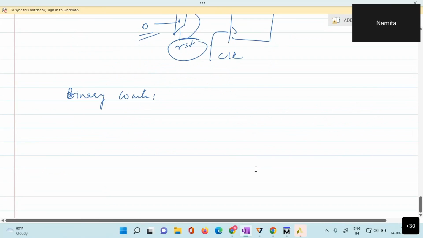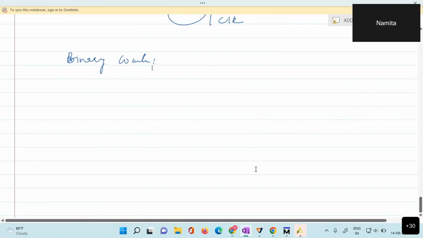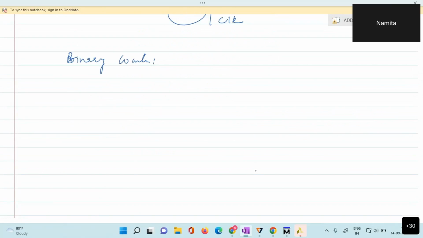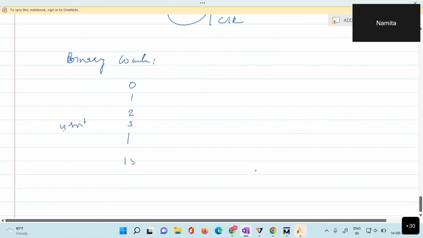Binary counter is the circuit that can count 0, 1, 2, 3. We can have n bits. Let's say we are designing for 4 bits, so it will count up to 15. From 15, after that again it will be 0.